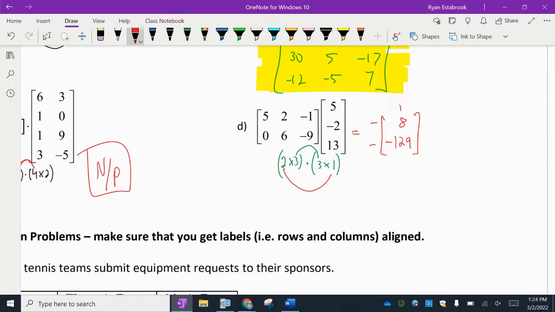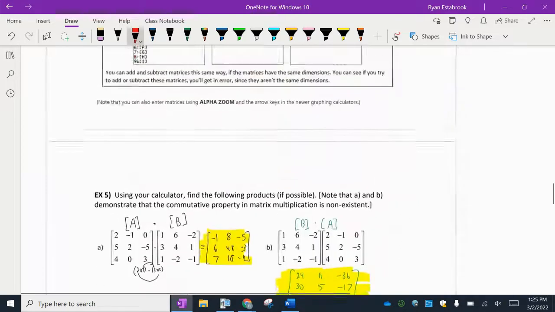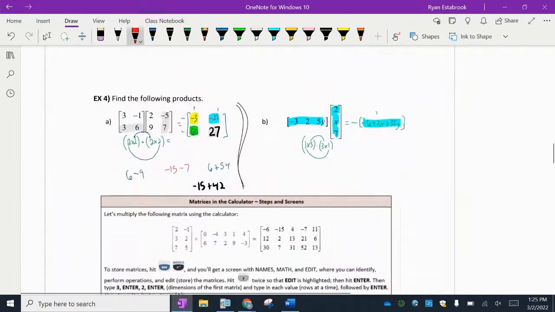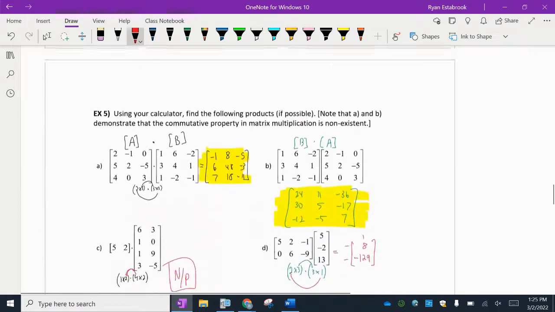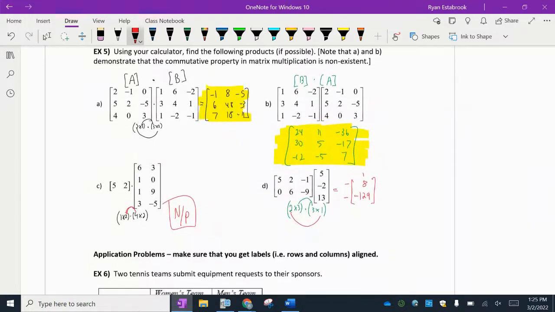As I mentioned earlier, if I was going to take a 2 by 2 matrix times another 2 by 2 matrix, I would probably just use my calculator and multiply the numbers. I probably wouldn't input them as matrices because it's probably just going to take longer to do that way. If I know the process of what it means to multiply matrices, take row by column, just using my calculator for the arithmetic is probably going to be faster. Whereas if I get to a matrix 3 by 3, or even a lopsided one, 2 rows by 3 columns, I'm probably going to use my matrix to multiply just to make sure I'm doing it correctly.